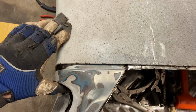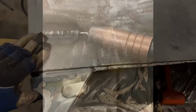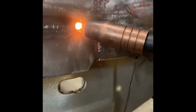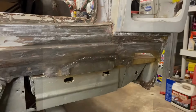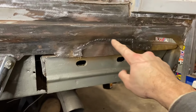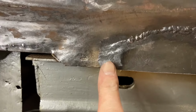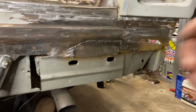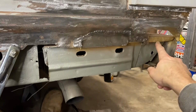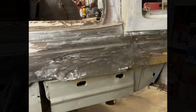Kind of not really. All right, a little bit more work to be done there, but nonetheless, we tried. Not the prettiest welds ever because there was a bit of a gap I had to fill in, but that'll all grind out nice and easily. You can kind of see as I taper here, just the way it goes as you grind it out. But nonetheless, that's what it's gonna be like. We'll patch in this one here, and we'll be good to go. We'll drill a couple holes through here, spot weld this onto this flange, and that's the name of the game right there.